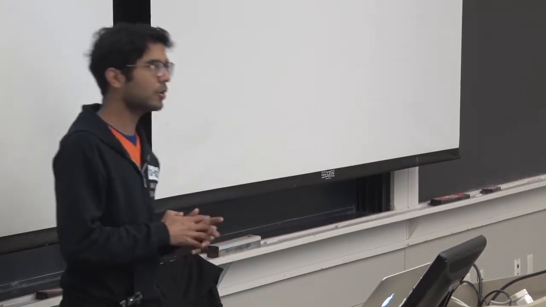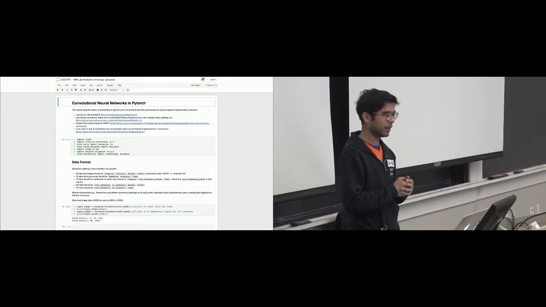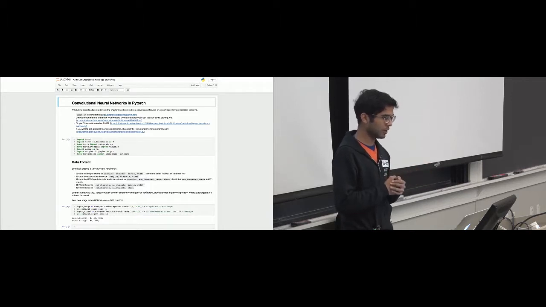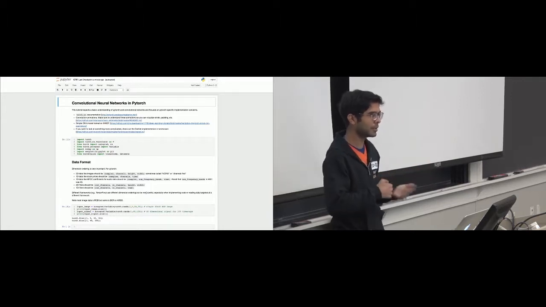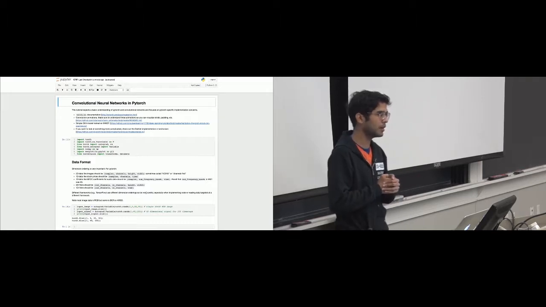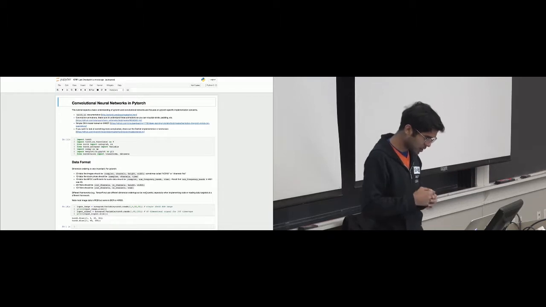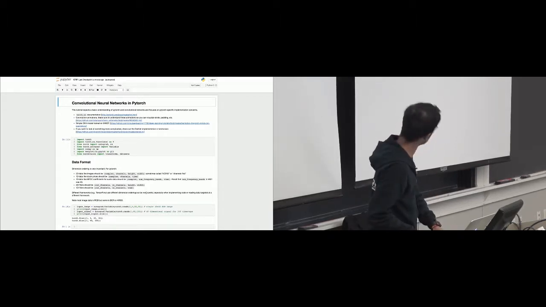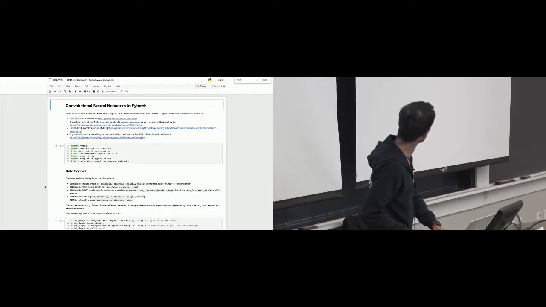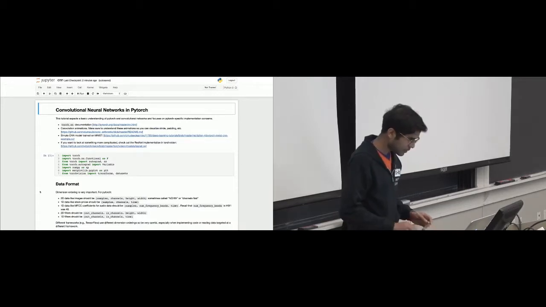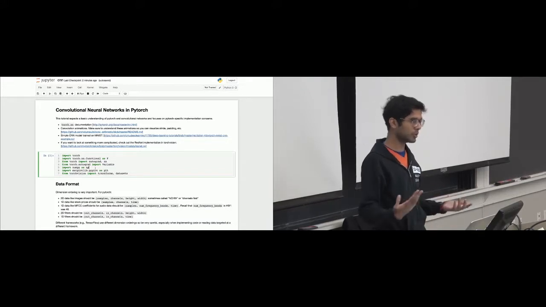Okay. So this part of the recitation is going to cover how we do CNNs in PyTorch. The same principles you can still apply in TensorFlow, it's just different frameworks. That's all. So let me zoom into this a bit. Okay, so first we'll start off with the usual imports that we have.